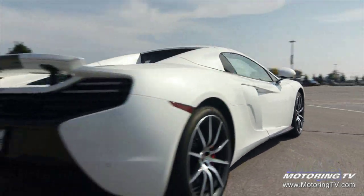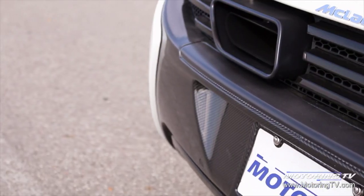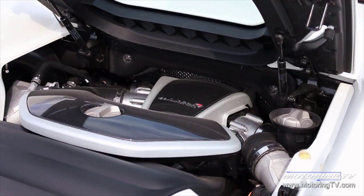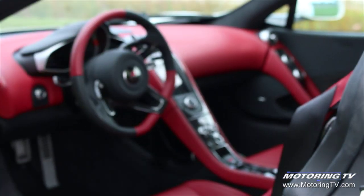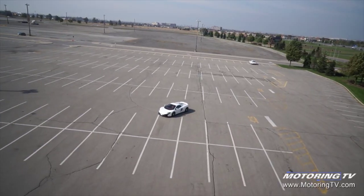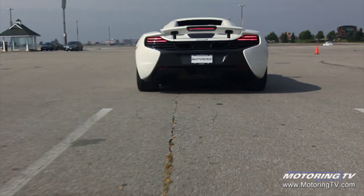This could be the supercar. It puts out 650 horsepower from its twin-turbo, dry-sump, 32-valve, 3.8-liter V8. It has a seven-speed seamless dual-clutch gearbox and a variety of driving modes that can all be set at the touch of a button. It could, however, really use all-wheel drive, as that's a lot of power to put to the ground through just the rear wheels.